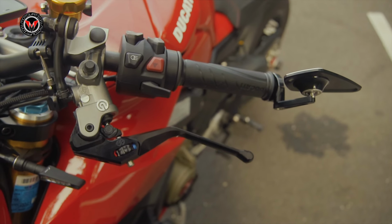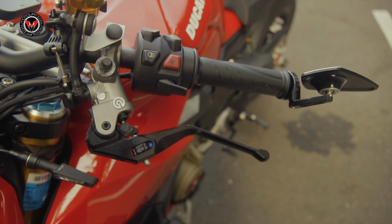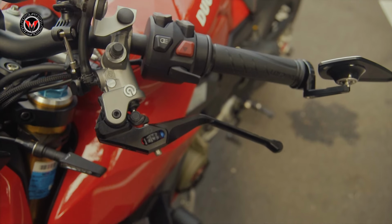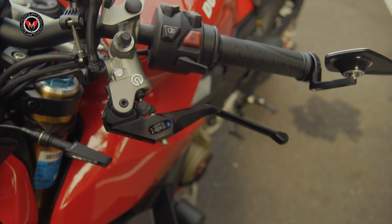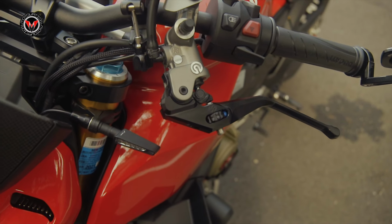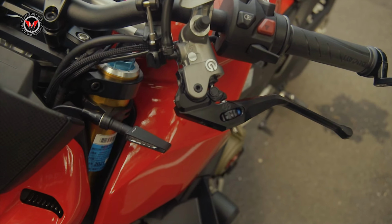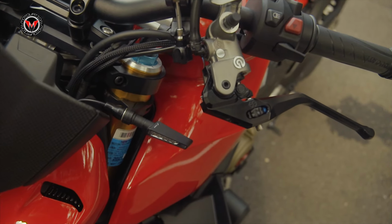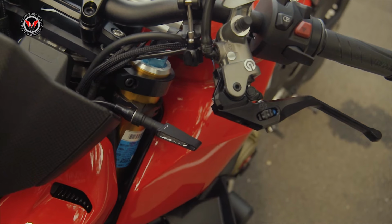This is how the overall look happens, guys. Bar and mirrors by Moto Gadget, Gilles Tooling levers, and then we have the Rizoma turn signals. Look how well these all tie in. They play well together. They're in the same pond, and look what they are doing. Love the flow, guys. Highly recommend most of these mods. Let's move to the next thing.